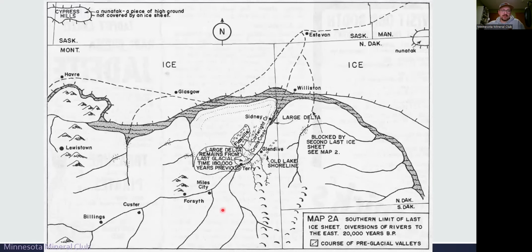And then looking to the next glacial cycle, which was our latest glacial cycle of 20,000 years ago, you can see here the damming again of the rivers, and this is again the sort of modern day Missouri River that's flowing through here. You've got again your deltaic formations that are actually being reworked by the Yellowstone River in this as well. There's some evidence going through sort of Terry and Glendive of the old lake shoreline. So this again is just showing through time the changes of the Yellowstone River.